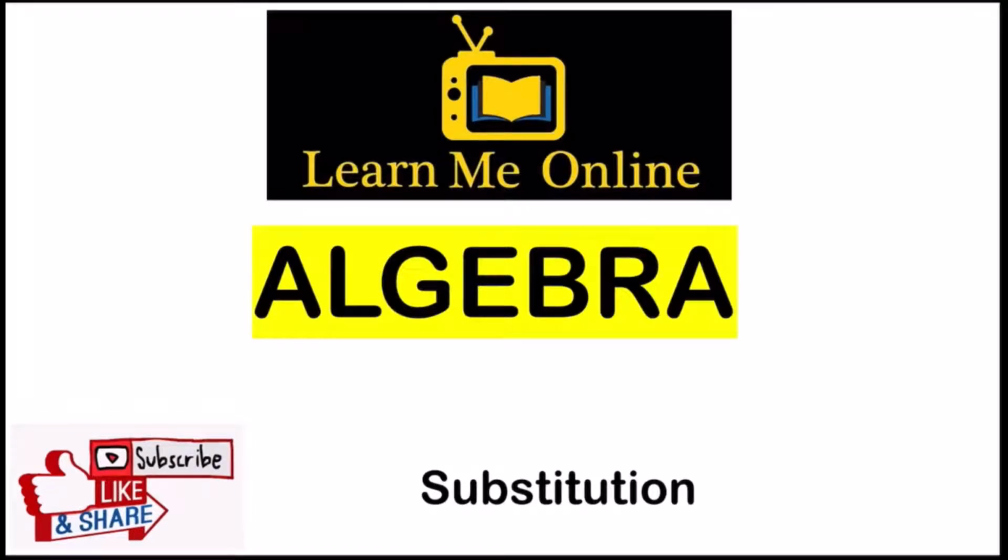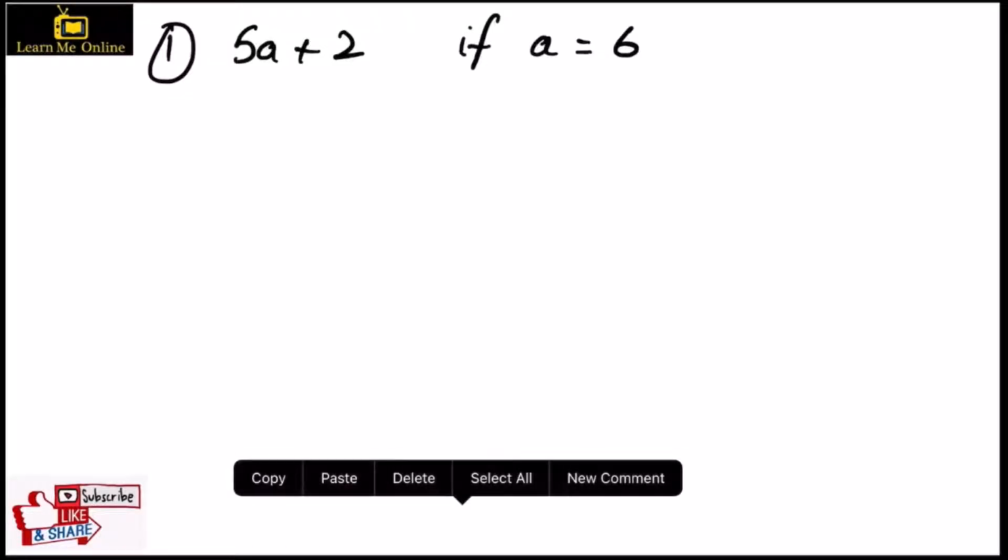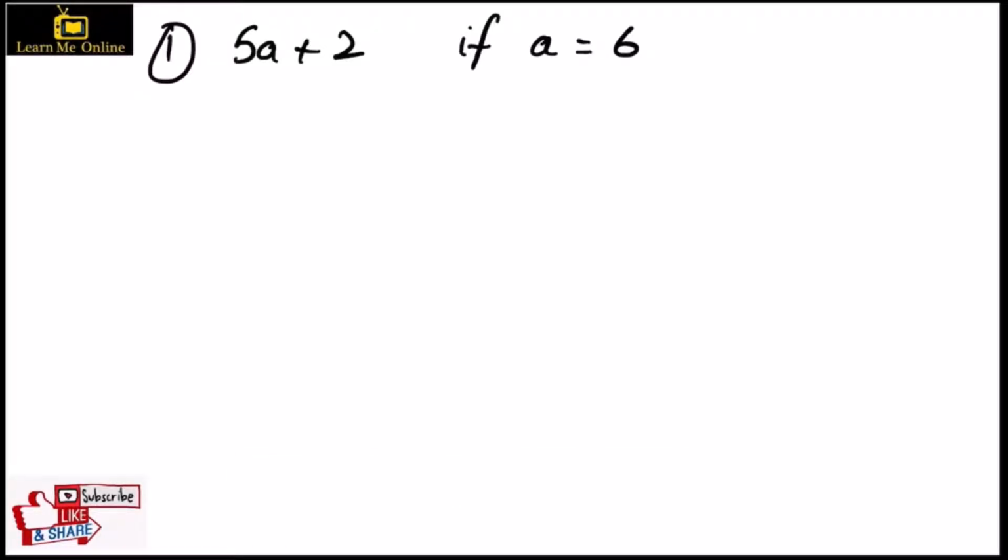Hi there, in this video we are learning substitution. So to start with the first example, we have 5a plus 2. Now we are trying to simplify it if the value of a is given as 6. We use this value of a to simplify this expression, and we have 5.